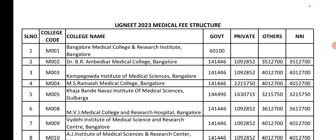This category is S2 fee structure for 2023. This is a basic idea. In Karnataka, this fee structure is released once NEET results are announced. After NEET results are announced, the seat matrix and fee structure are announced. In this video, we will see what types of seats are present and what is the fee structure for different types of seats.